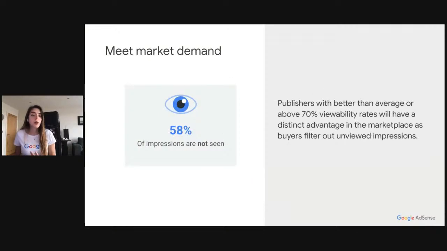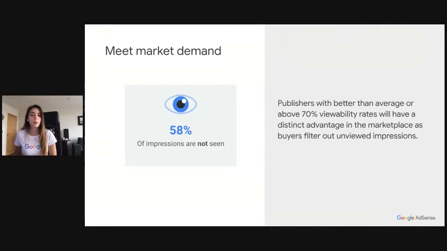So you want to meet the market demand. Unfortunately, currently in the digital advertising ecosystem, 58% of impressions are not seen. Let's work together to decrease this number, making it less than 50% by introducing better ad placements.